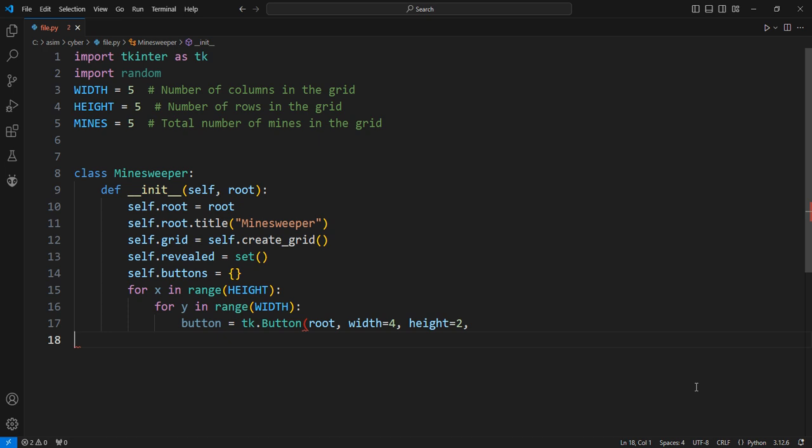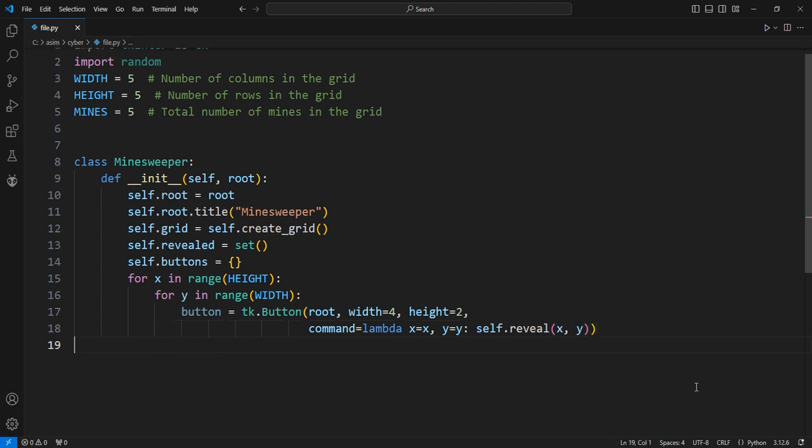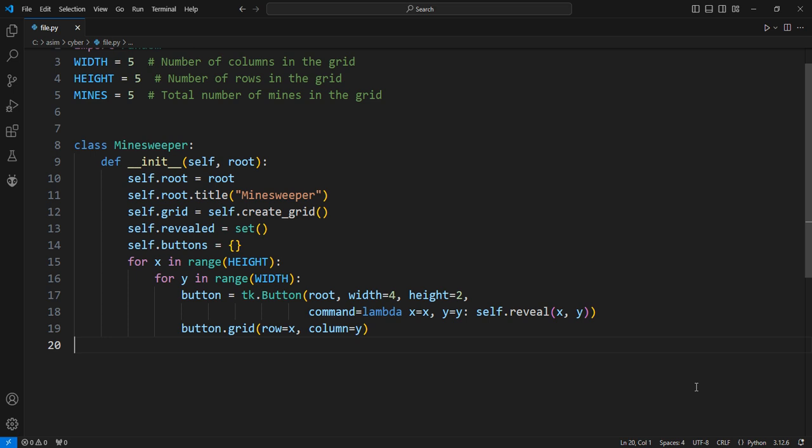Bind the button to reveal the cell when clicked. Place the button in the Tkinter grid at the given position. Store the button in the dictionary using its X, Y position as key.